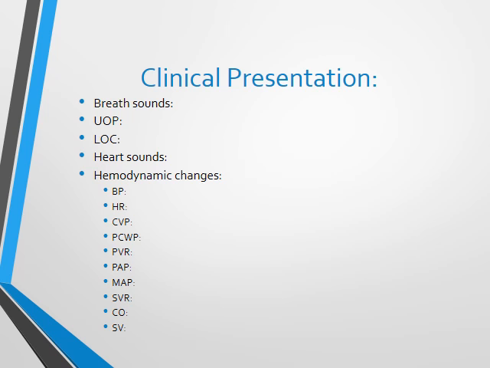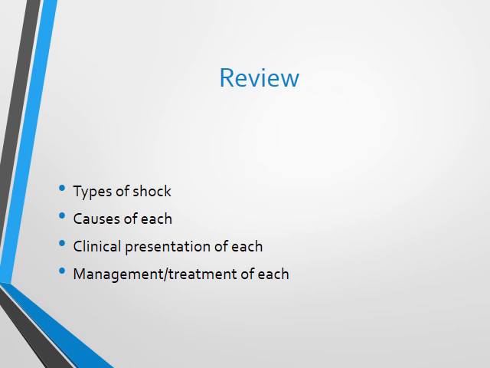Okay, any questions over 3 types of shock that we talked about? Remember, we talked about a vessel problem, which is distributive, the pump problem, which is a cardiogenic shock, and the volume problem, which is the hypovolemic shock. So know those 3 types of shock, what causes each one, the clinical presentation of each, and the management and treatment of each.